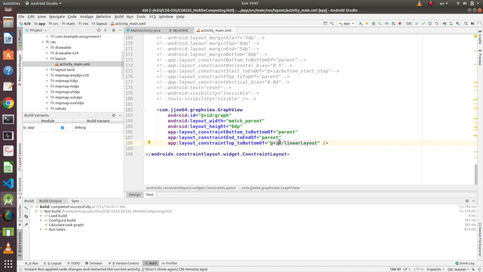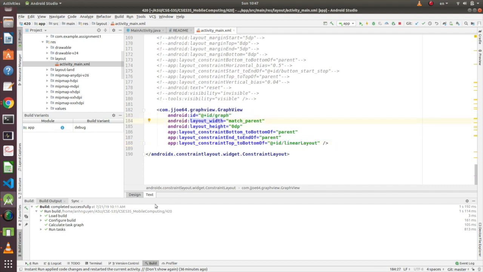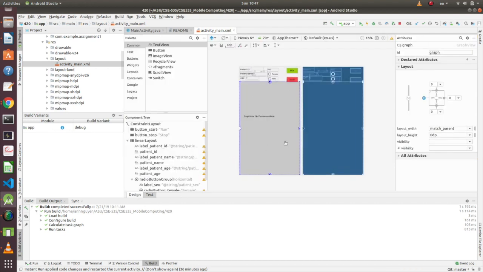My name is Nguyen and my UI component is to design a graph to show on the screen. Firstly, we can see in the layout I use the graph field library to design the graph with the ID and the position of the graph. And we can see the graph will show in this position on the screen.